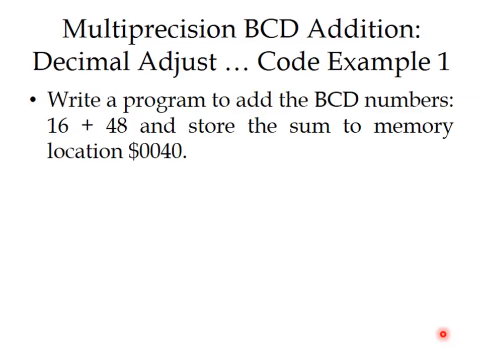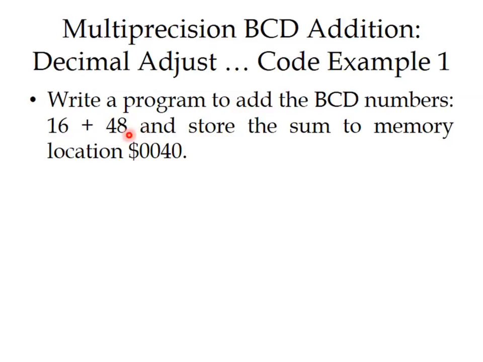Now here is what we are trying to do. We are trying to handle two different problems. In the first one, we'll add two numbers, and then we have to fix the sum as a decimal sum. For example, let's say we are adding 16 and 48 in decimal, and you know for sure that your microprocessor will not generate the right answer, because it treats your numbers as hex, right?